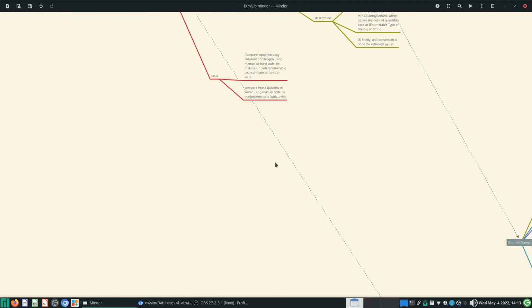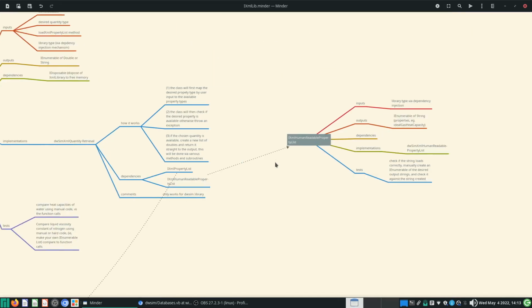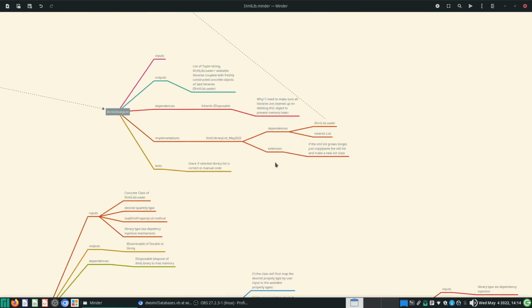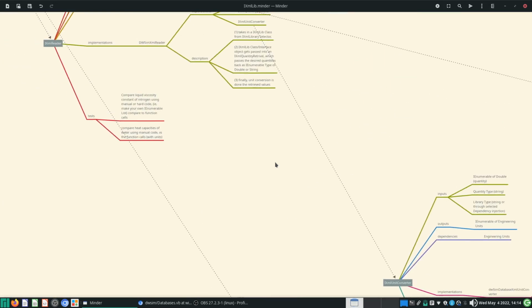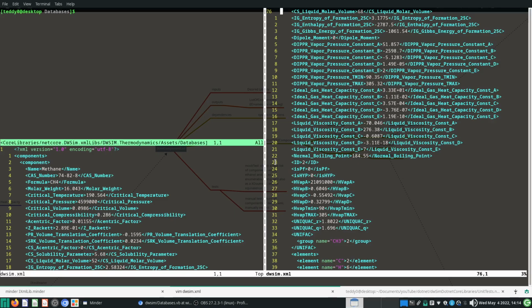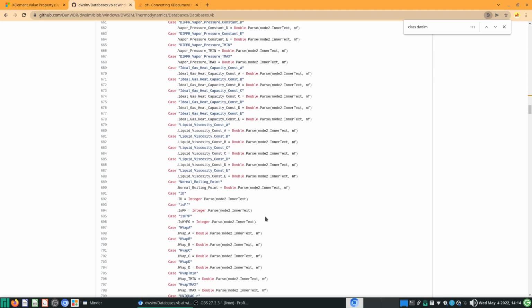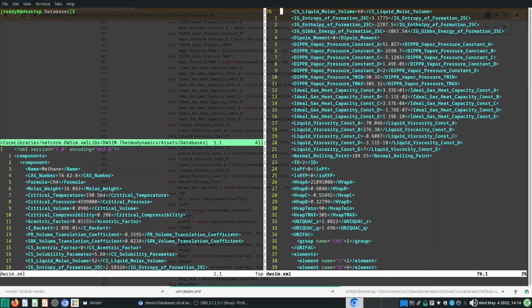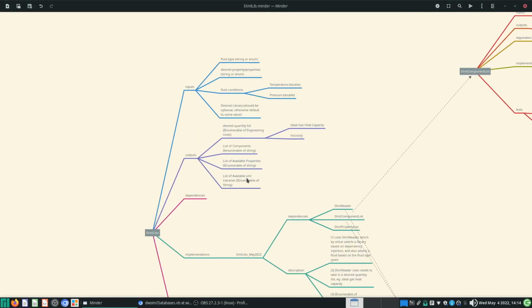Write the code according to the mind map. So let's see, what's the next step? Or rather, let's take a look at how the other parts work.